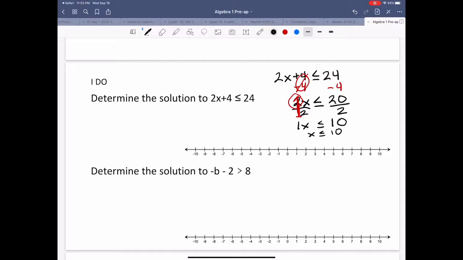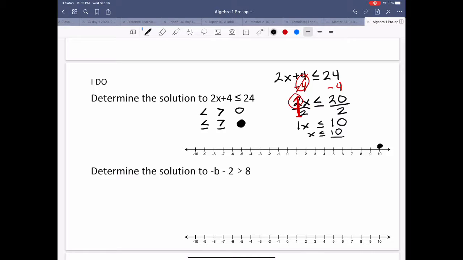Now here's the review part. Since we know 10 is the number we're talking about, or is the subject here, I'm going to put a solid dot here because, for one, when you're dealing with inequalities and it's a regular less than and greater than, you're going to use an open dot because that means that number is not included in your solution set. Since this has the little equal sign, the less than or equal to sign or greater than or equal to sign, you're going to use a solid dot to show that 10 is included in this one.